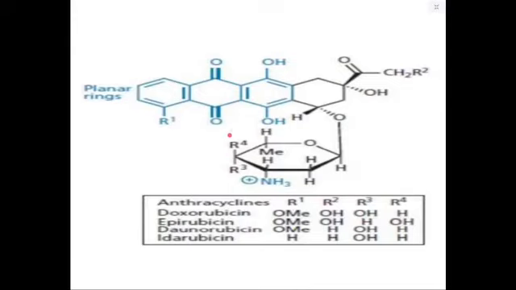Therefore, that area can change, and as I have said, it's either hydrogen or hydroxyl group. You can also have, that's R4, R3. You can also have a change in R1, and R1 is here, whereby it can either be a hydrogen or it can be a methoxy group. It is a hydrogen in idarubicin. It is a methoxy group in all the others: doxorubicin, daunorubicin, and epirubicin.